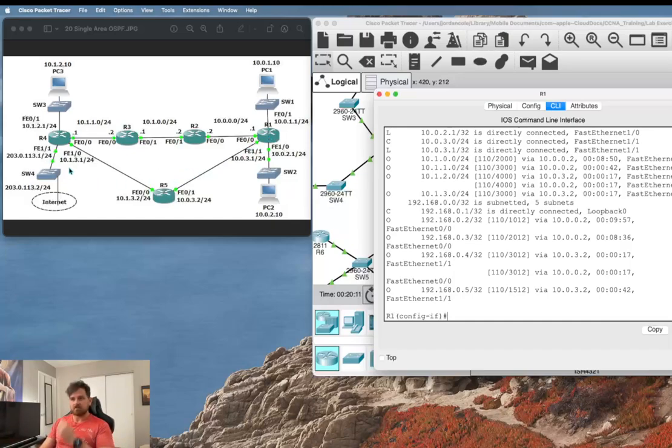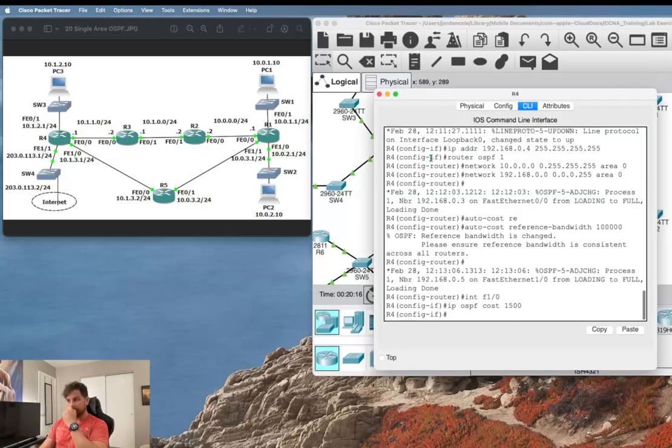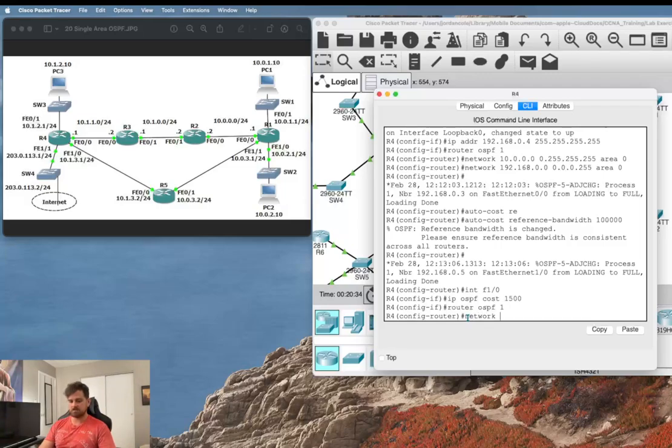So by doing that, we need to create a default route on R4. So I'm going to go back to R4 here. And also, in my initial configuration, the 203.0.113.0 network was not advertised. So first and foremost, we want to advertise that route. So I'm going to go back into router ospf process ID 1, advertise the 203.0.113.0, and give that a /24 mask, so it's wildcard 0.0.0.255, and then place it in the same area 0.